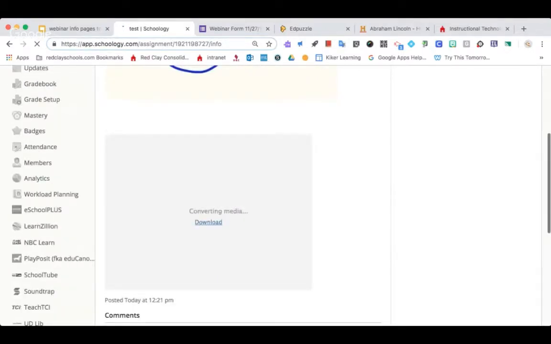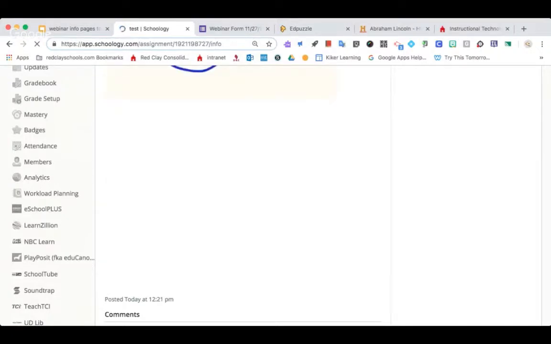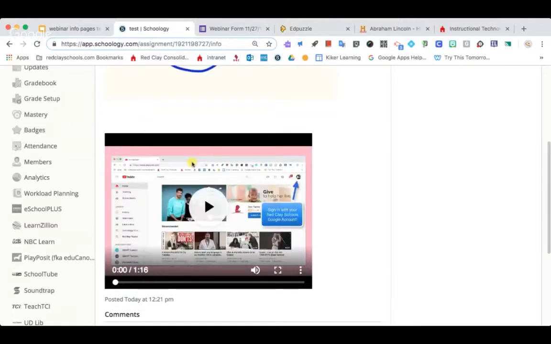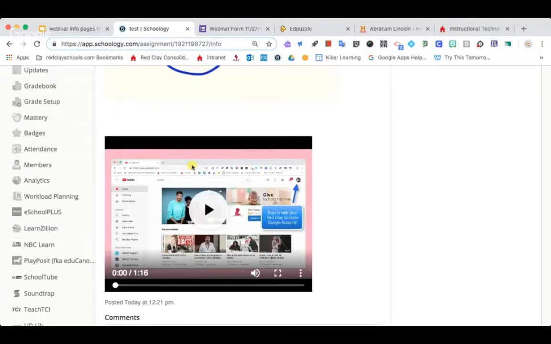So it does take a little bit, like a few minutes for it to download, but then it will show up right inside of Schoology. So we'll come back and check that one. Students shouldn't need to download it. If that happens, let's just refresh. Maybe it'll come up already. There we go. So all I did was wait 30 seconds, and now there's the video. Okay, students shouldn't need to download anything.